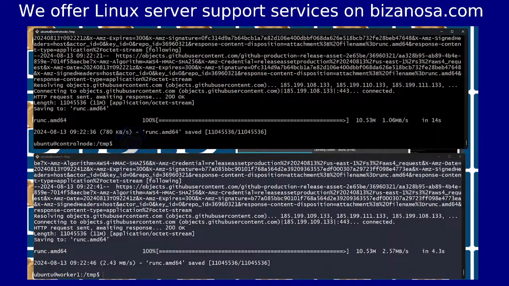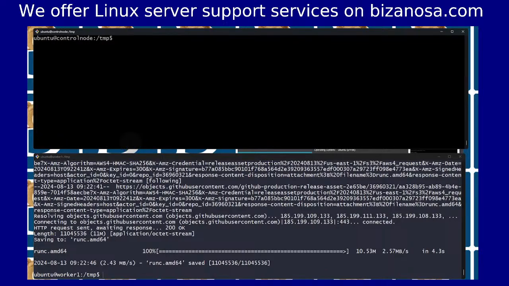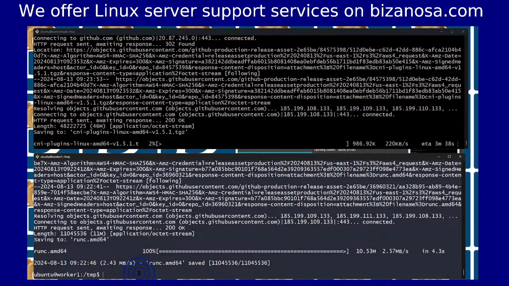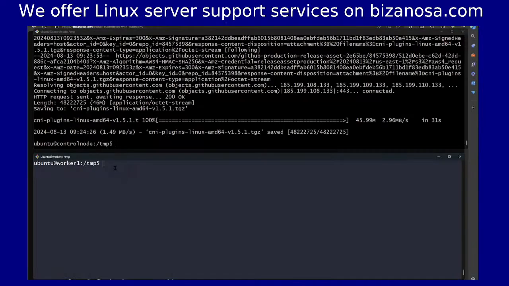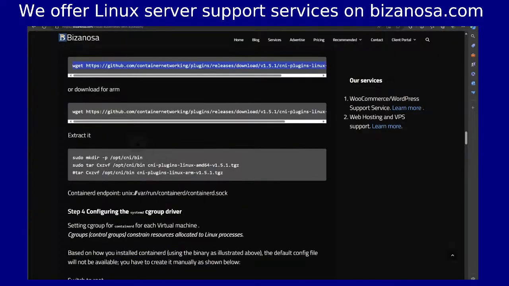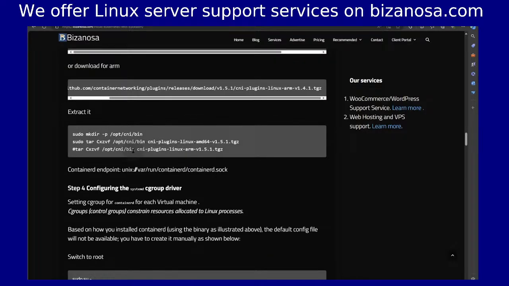Control L to clear the screen, shift insert, enter, download that here as well. Control L. Now I can download it on the worker node too. If you're using an ARM processor, make sure you get the right link, because you can see it separates ARM and AMD64, which is Intel and AMD.